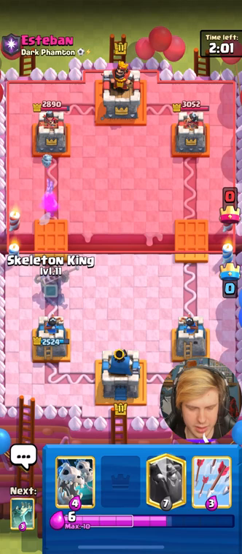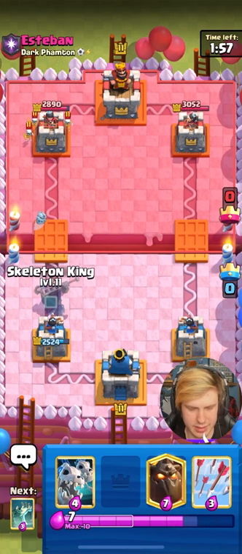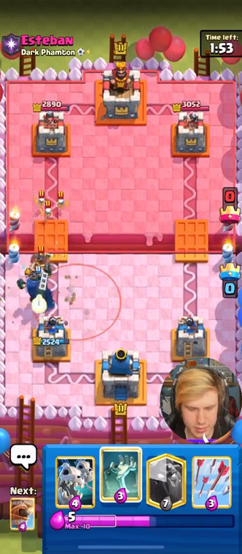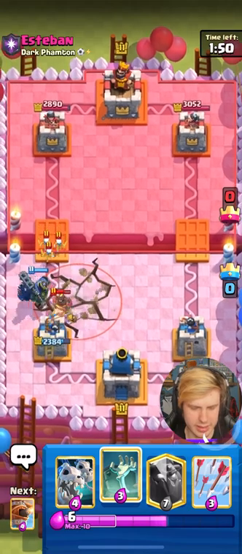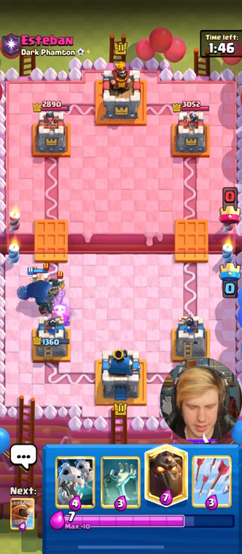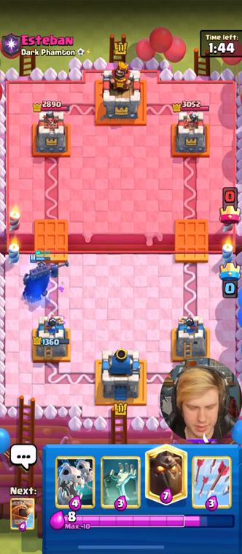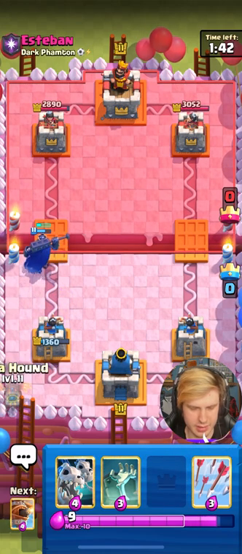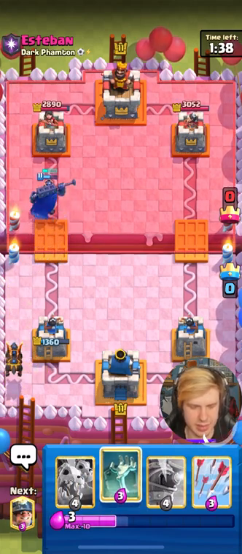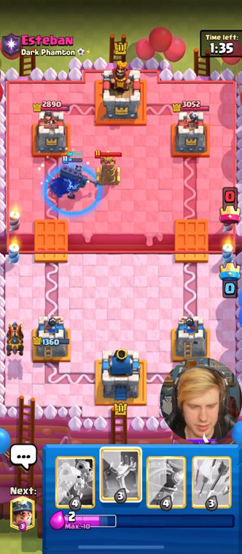But overall, I think I have a good matchup here, because the only air counter he has in his deck is the Queen. So I'll just Skelly King this, I think. And that's going to be okay. And now I can Lava him back. With that as win conditioning out of cycle, and also him spending a lot of Elixir on defense, I definitely think it's a good move.